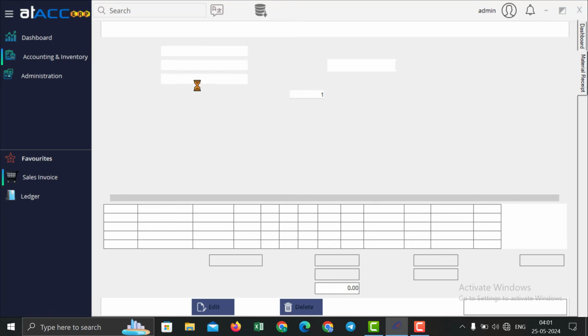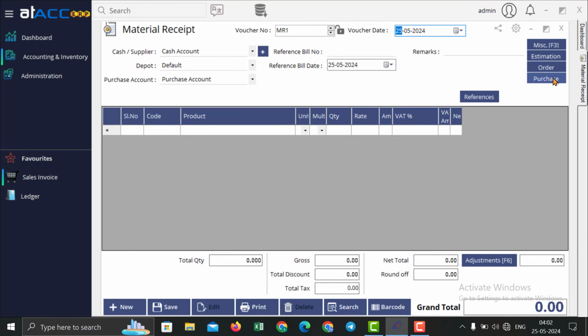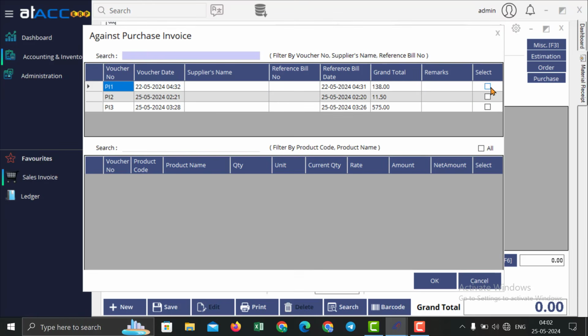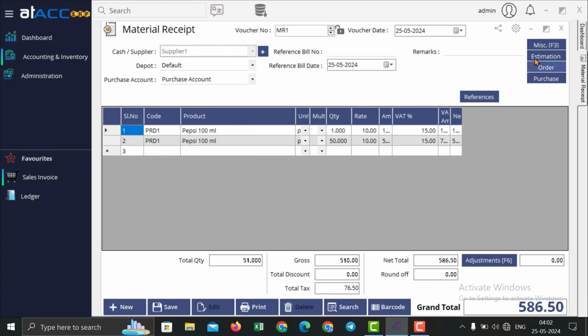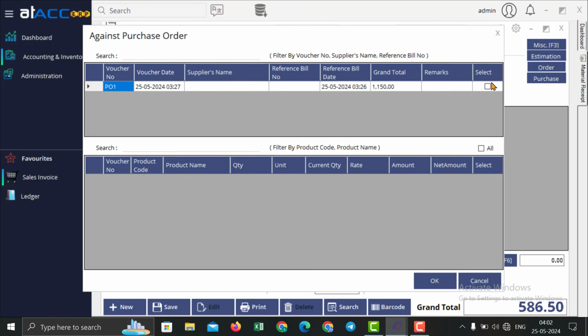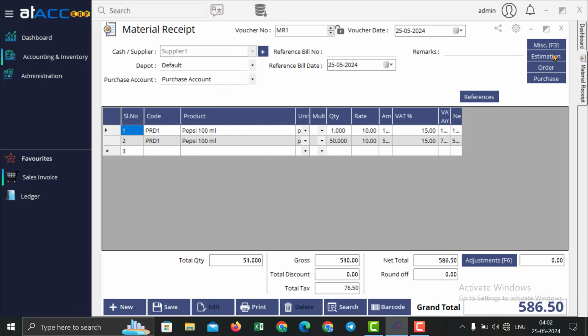Let's say if I want to call from purchase, then simply select your supplier, click on purchase and click whichever purchase you need, or multiple, you can call it like this. And if it is from the order, you can simply click it and call it from the order. So that's how we can do a material receipt.